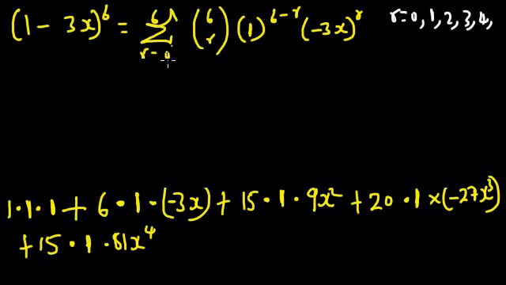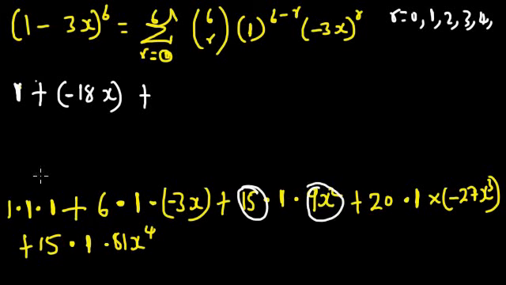Okay, here, this equal sign. So let's multiply. 1 times 1 times 1 gives us 1. Okay, we are getting the expansion right away. 1 plus 6 times 1 times negative 3. That's negative 18x. Good. Plus 15 times 9x squared. So what would that be? I need to use my calculator for that to make it fast. So I got 135x squared.